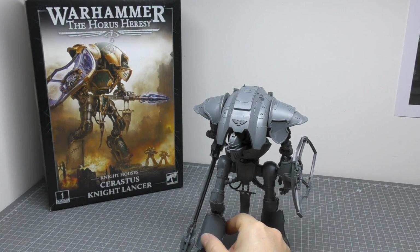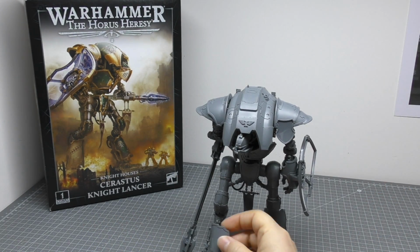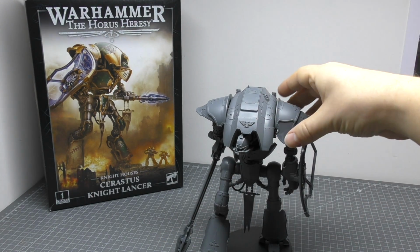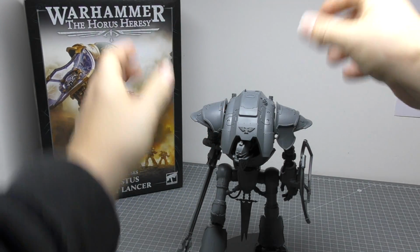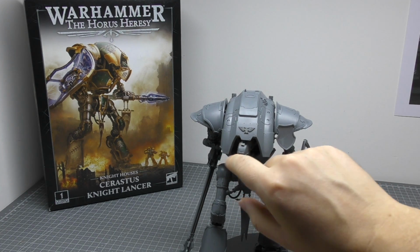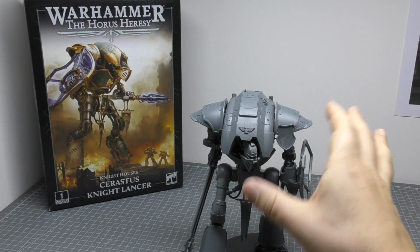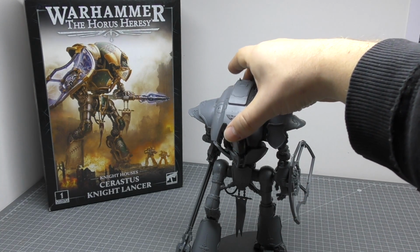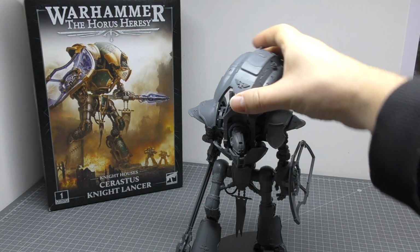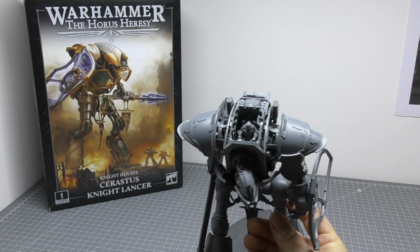I've left all the armor panels unglued, just for ease, because it's easier to spray the skeleton metal than to shade it with non-oil and so on. I've left the shoulder pads there just held on by white tack at the moment. The head moves, and that's quite a cool feature. It doesn't go up and down, but it goes left to right. So whatever pose you go in, there's a bit of customization there. The top, I've left the hatch glued, but I might keep this loose. I haven't yet decided. And then in here, you've got the pilot.